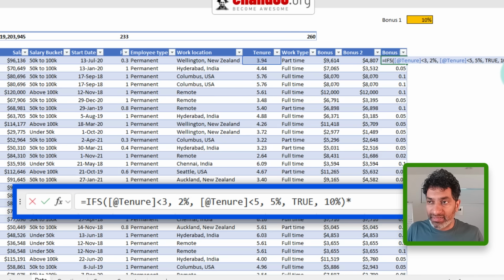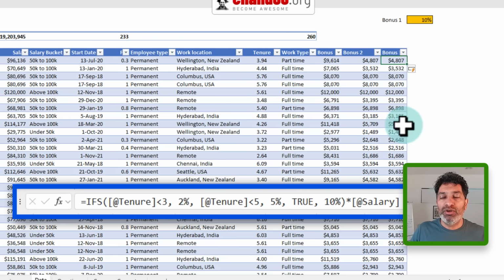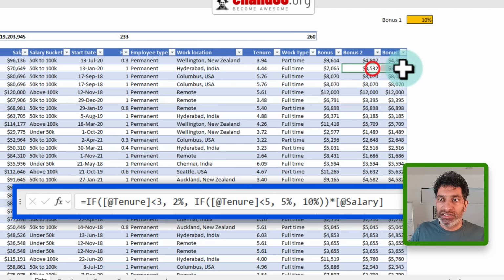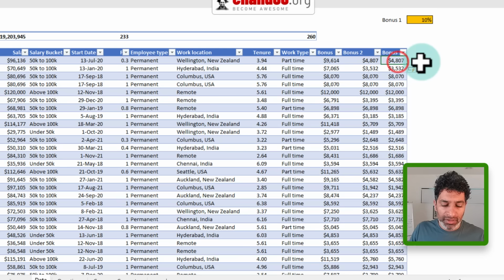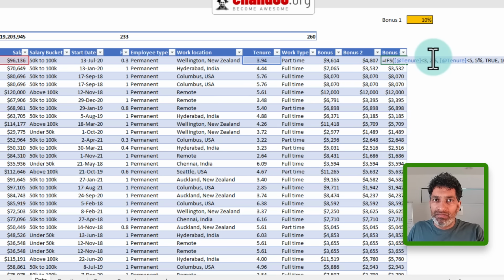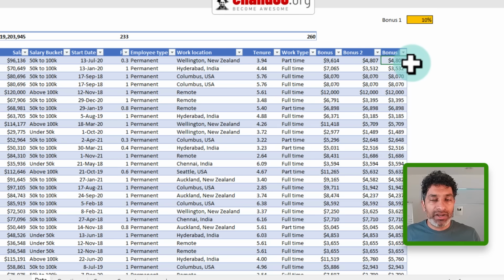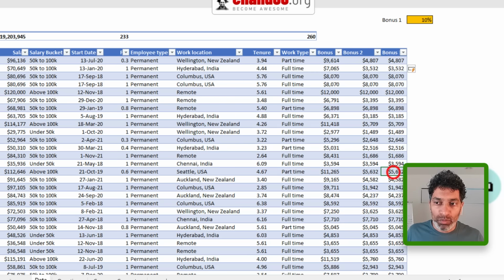We'll need to multiply this with the salary value, and you will find that the calculations match, but this one doesn't write multiple IF formulas and nest them inside. It's all in one go. So this is how we can use the structural references inside the table to simplify the formula writing. No matter where the formula is, it's always the same logic, and there is no cell address business anywhere. So it's very easy to read and easy to understand.